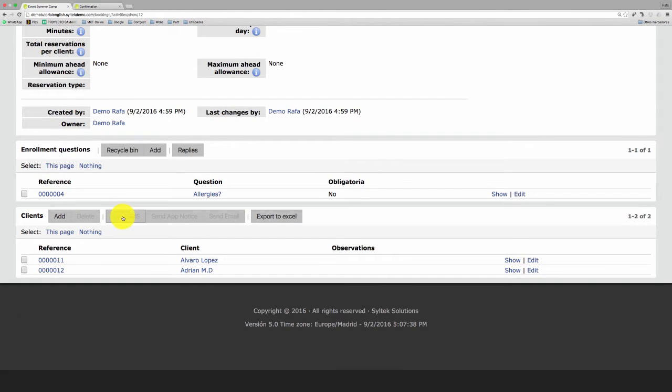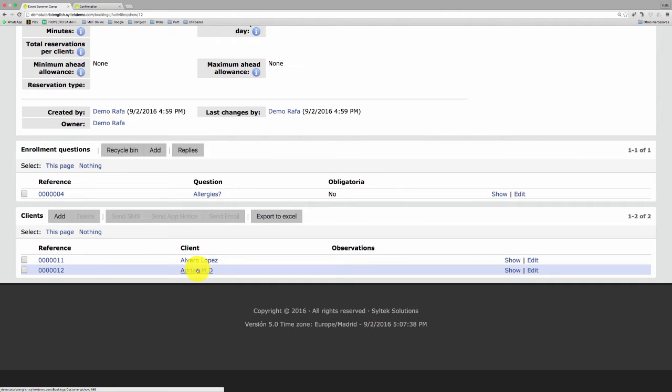From there the program allows us to export the registered customers to Excel, send them an email of various types, the event has been postponed, there are 2 days left, etc. To remove a client of an event is as easy as selecting it and clicking delete. Remember that a refund is not automatically generated.